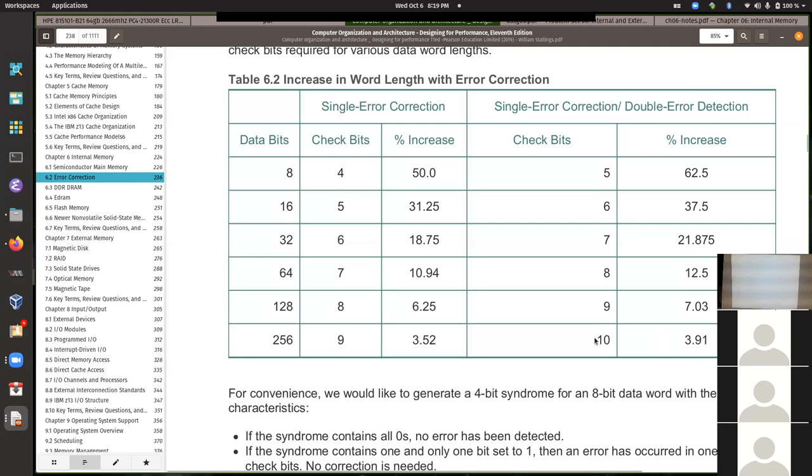My understanding is most chips are using some form of Hamming code that does single error correction but can detect two bit flips. In practice, that's mostly more than enough, because for many reads and writes, you won't have any bit flips. And if you do experience a bit flip, usually you're only going to have one bit in any particular memory location that might have gotten flipped for some reason.